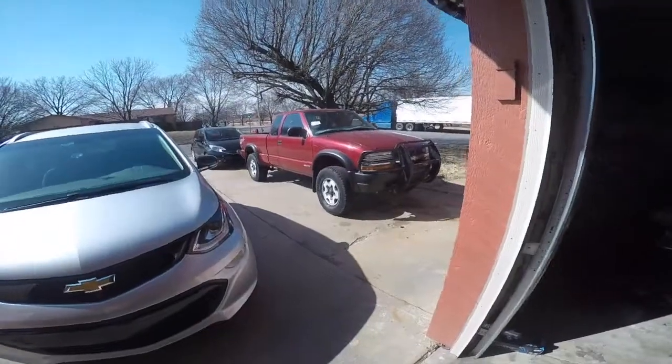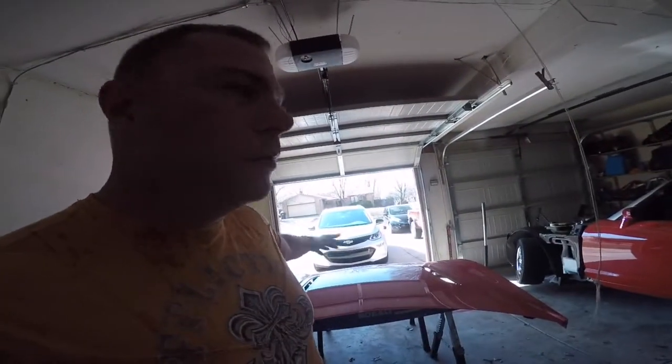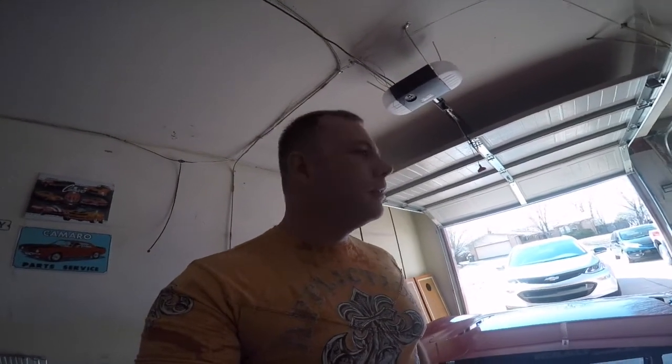But yeah, the truck's back together. As you can see, it was leaking a lot when I first got it. It is what it is. It's riding a lot better with that new end link installed. I need to order another end link and get that installed. And then also the shocks, because those look like the original shocks. So, a few minor things left with the S10 to get it to where I want it to be. That's the beater truck. So when I go to the junkyard and pick up a V8, I can at least have something to bring it home with, because it's not gonna fit in the Bolt. Bolt has a decent amount of cargo space, but I don't want a motor in there or a trans.